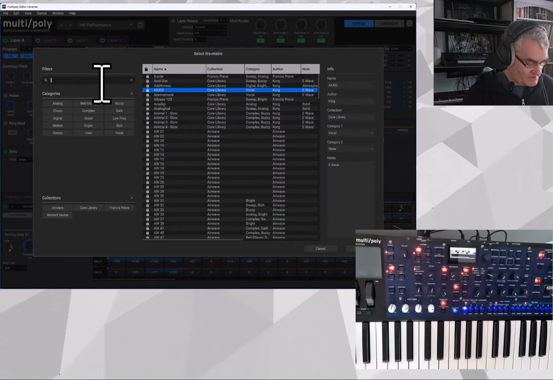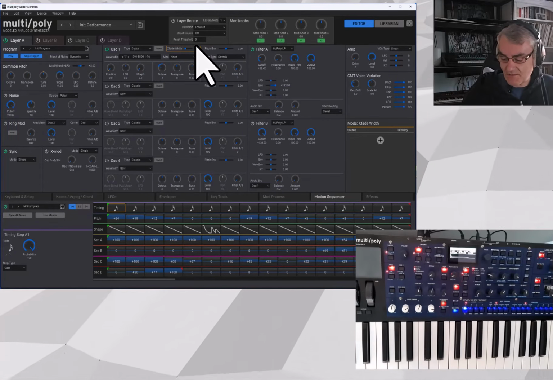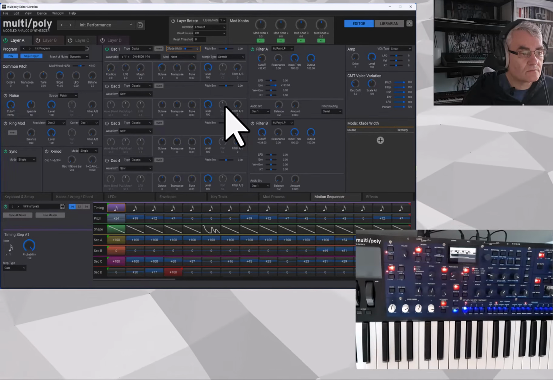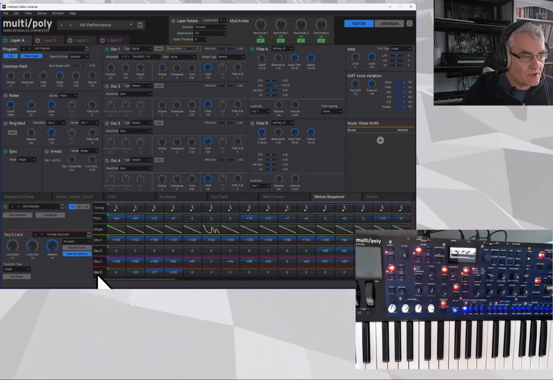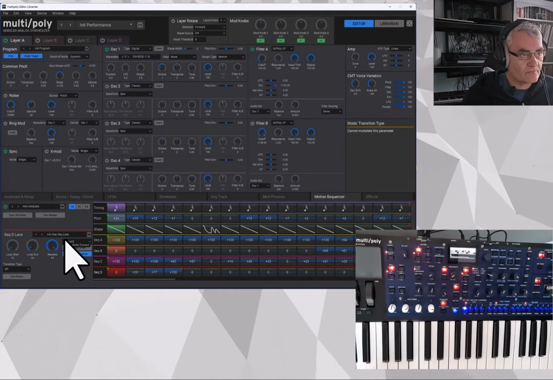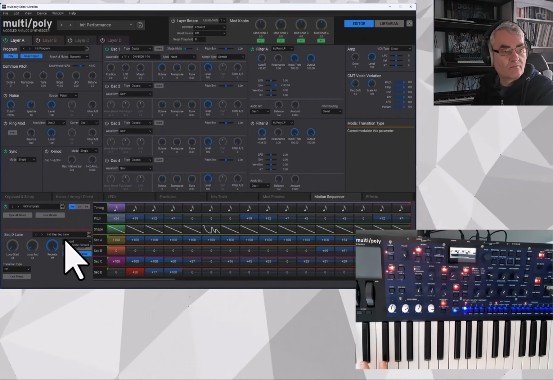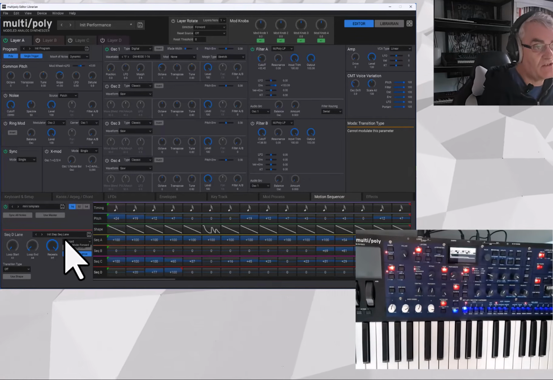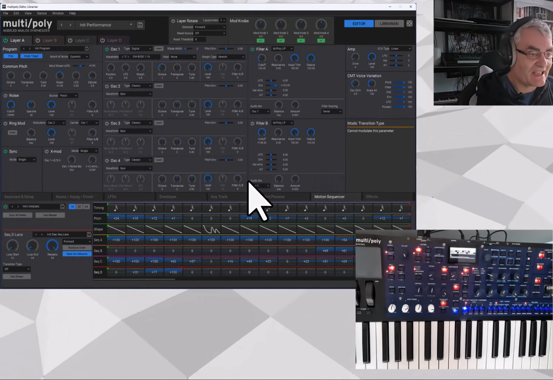Another good example, maybe the DD8000 waveforms, and I turn off the crossfading so you can hear the different steps. You can see it moving there, and that's because it's gone linear. If I turn it off, it's doing a clean transition each time. So that's another way of using it, and I use that to recreate the Monopoly on the Multipoly, and I'll show you that in a second.